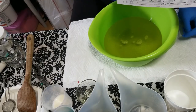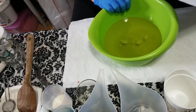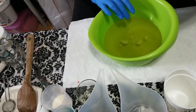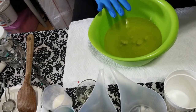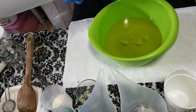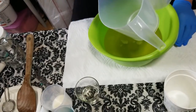Lye was 4.96 ounces. For my oils, today I'm using 10.5 ounces of coconut oil, 17.5 ounces of olive oil. I have 1¾ ounces of castor oil, and 1¾ ounces of jojoba oil, and 3.5 ounces of mango butter. So that's my recipe. I'm going to pour kind of half and half-ish.